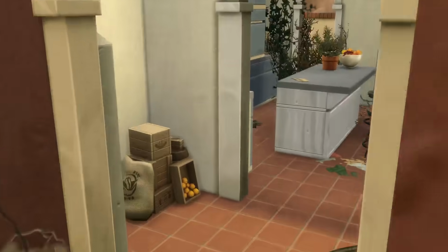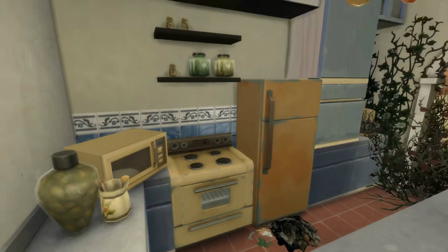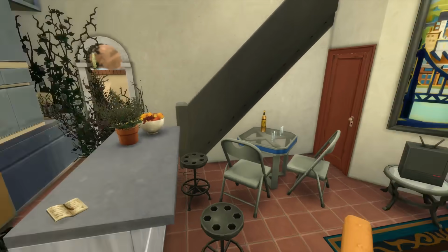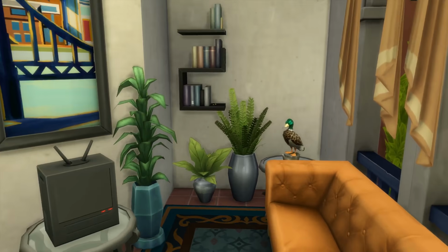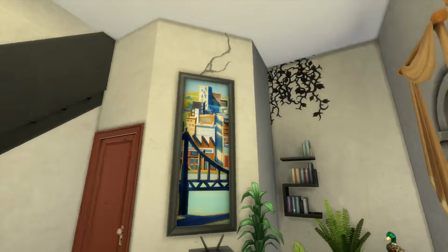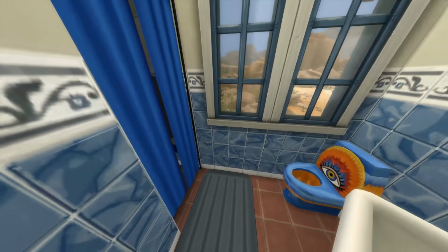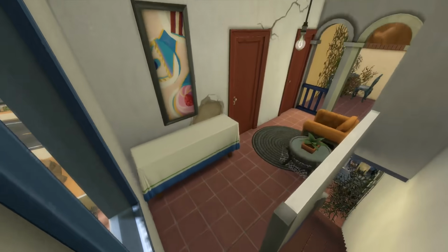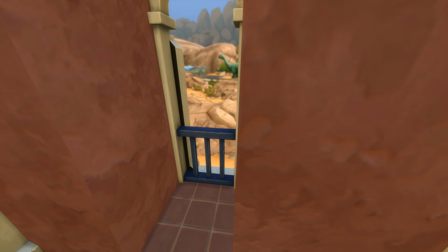And then when you walk into the house, it's completely open and a little bit overgrown, a little bit dirty. Moderately concerning. Got a duck right there. It's a really cute house. It's just a lot is going on in here. Obviously, there's cracks in the walls and stuff like that. It's also tiny. And then when you walk up the stairs, you have a tiny little hallway here. There's a little balcony outside, which is really adorable. Oh, there's a lot of outdoor space, like I said.